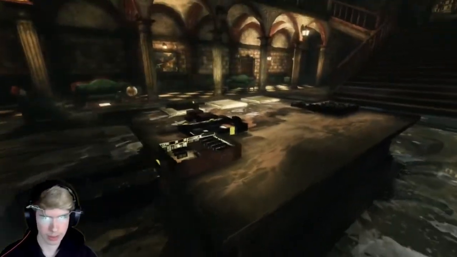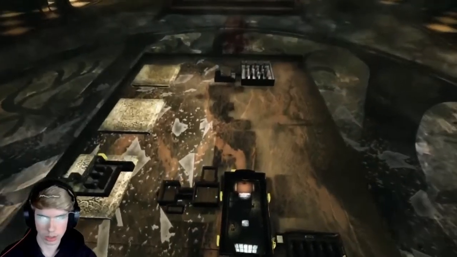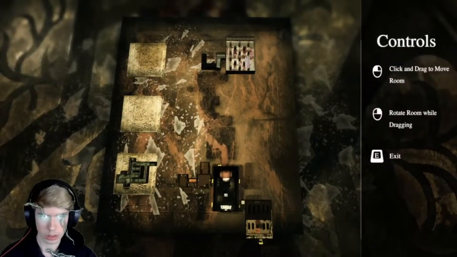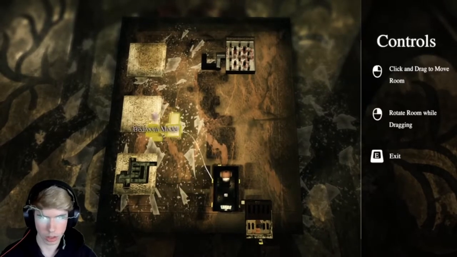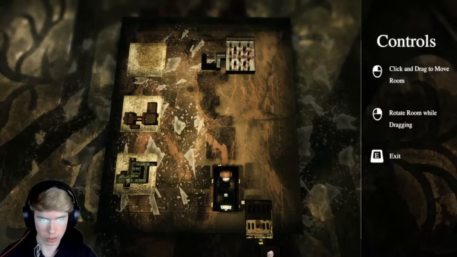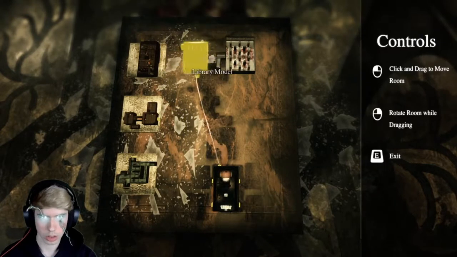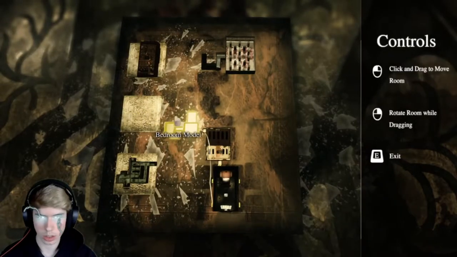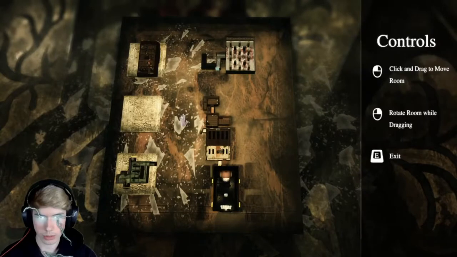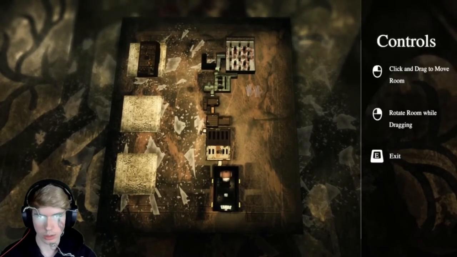Alrighty. Let's see. Alright, this is an interesting room. Can I? Alright, let's put them all back. Oh, wait. Over here. Ooh, okay, let's see. So another. There we go.